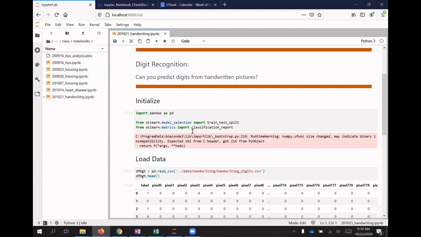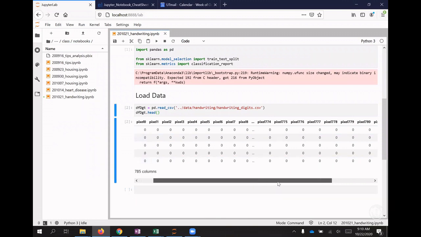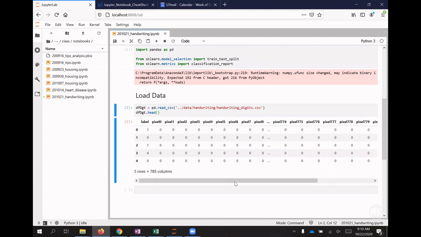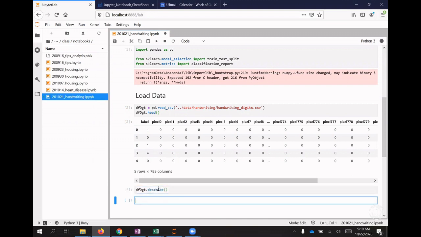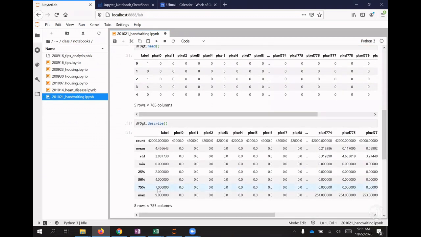Go back to our notebooks. We're right here. As you can see, we have pixels from 0 to 783, which is the 784 columns, and then the label column. Let's run a quick describe of the columns to see what the range of values are.